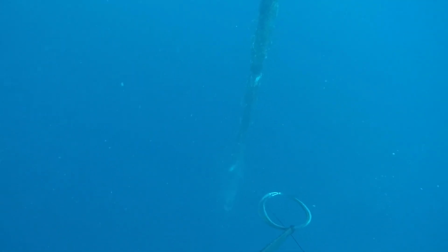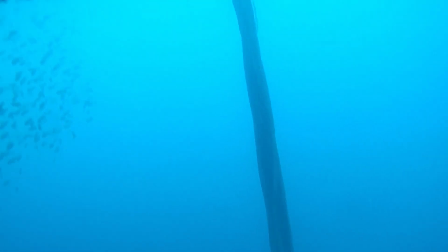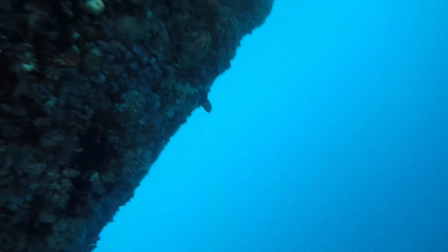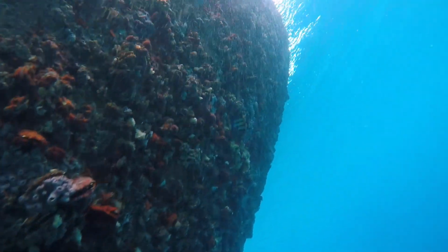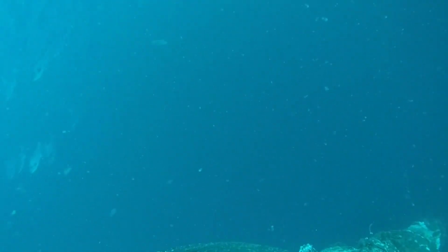This dive was a little bit deeper. So as I paid the line out, it's gone and wrapped itself around the anchor chain, and there's a net attached to the anchor chain there. So the best thing to do in this situation is just to pay out line, swim up to the surface, do your breathe up, lock the reel on the surface, let it bob around, and then swim down and cut your fish out. Once your fish is clear, string that on the surface and then go back down for your spear. So that's what I do in that situation.